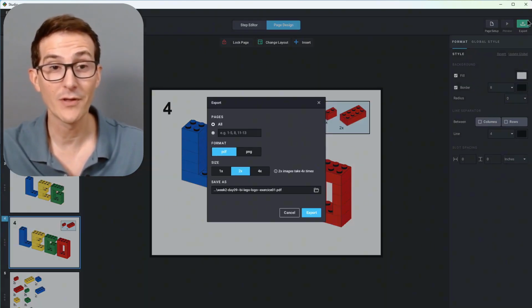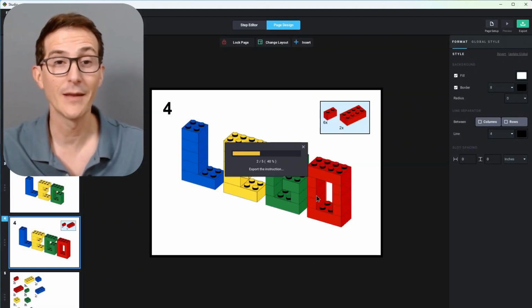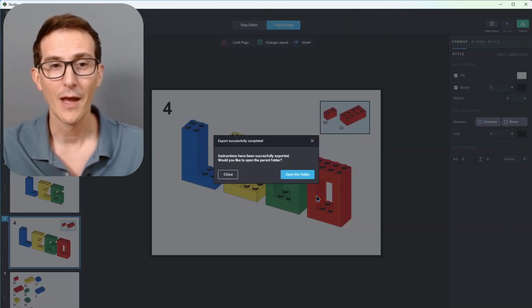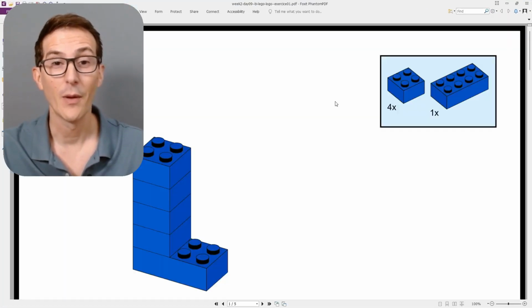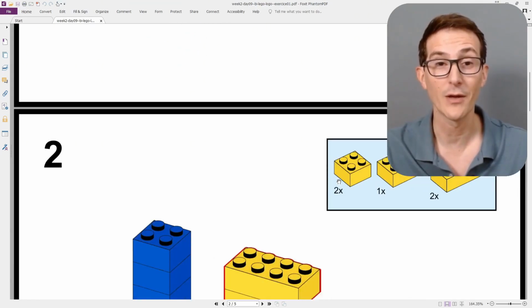Choose your options on this page. We'll come back to these options in detail in the video in a few minutes, then click on the blue Export button. Studio will then generate your building instructions. At the end of the export process, a dialog window will prompt you to open the directory in which the export result is stored. In this directory, you'll obtain a PDF file representing your building instructions generated in a format that can be shared with the whole world. Congratulations! Your first building instructions are now available.